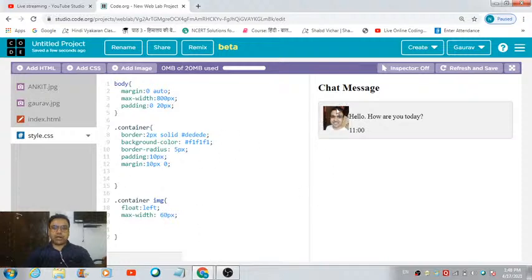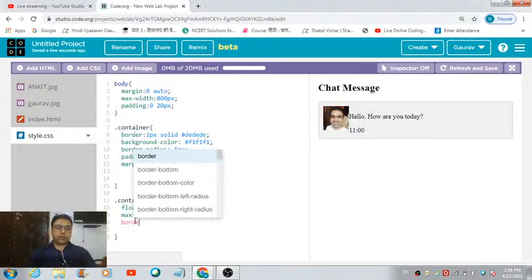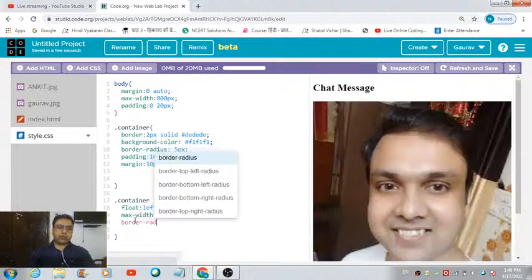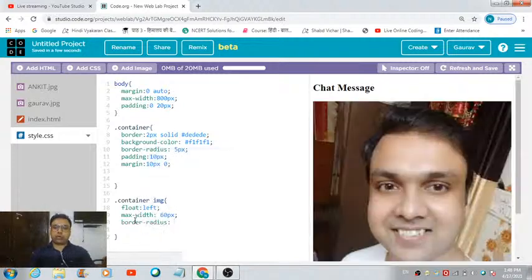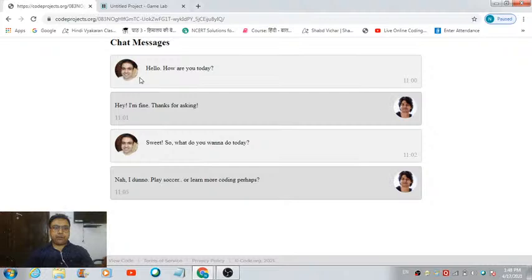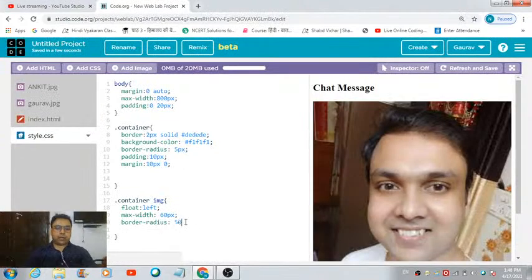Now how can we convert this rectangle into a circle? Using the border radius property, of course. So border radius property is the one which you can make use of. Now in order to get a perfect circle, you can pass this value 50% for the border radius.